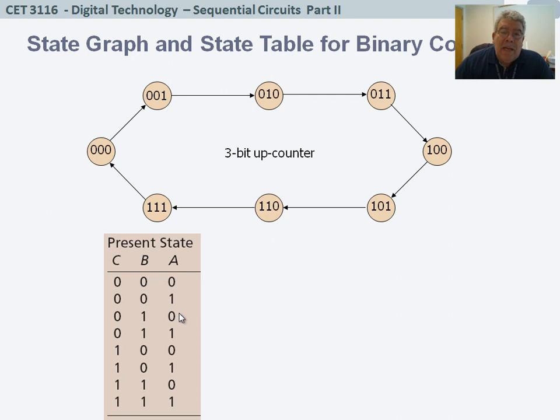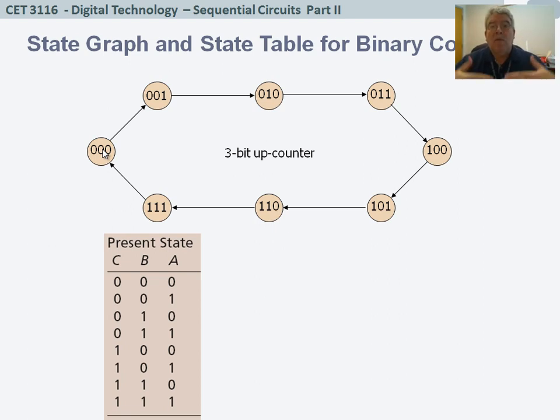So we can list all the present states, right? Those are the states from the counter. We start with 0, then 1, 2, and so on. At some point, we may think that if we're here, this is our present state. Suppose that at this moment the clock has not come yet, and then we start counting.